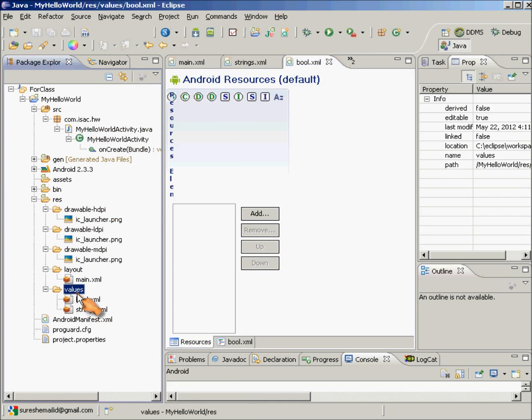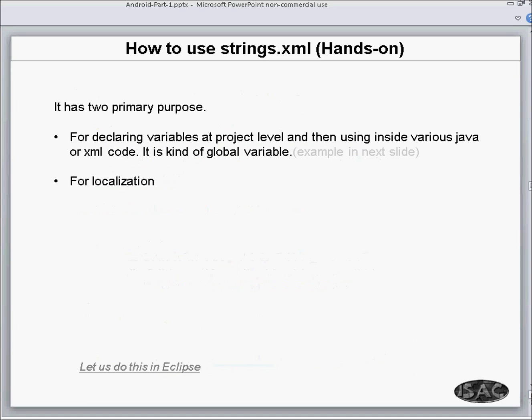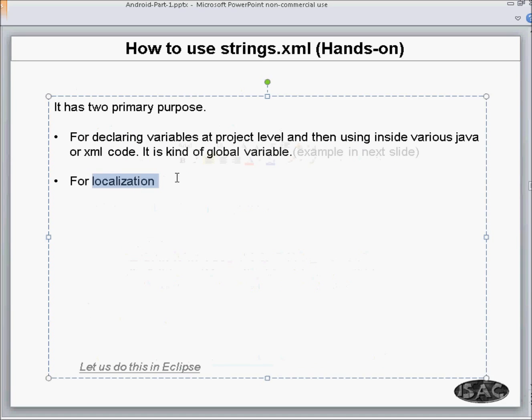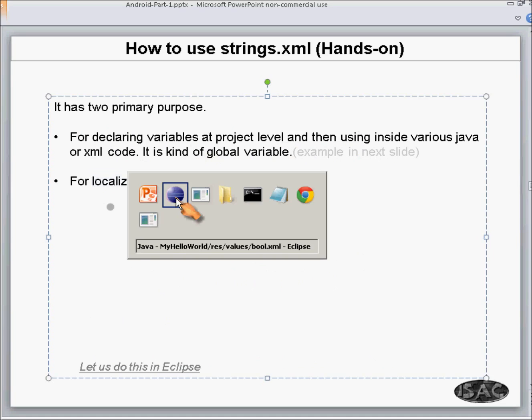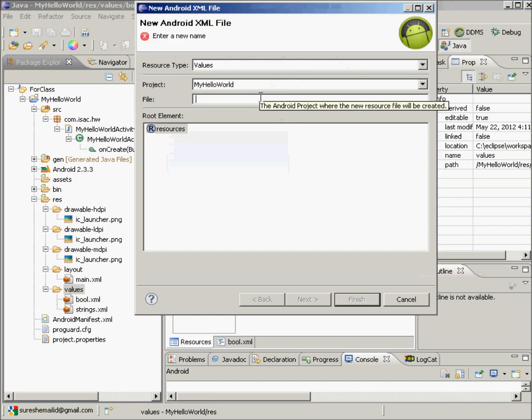I said localization. How the localization helps. So if you want to develop an application which will take care of other locale other than English, then the best part is that create a local file here. Now how does the local file get created? Let us do that. I will go here and give the same name, strings.xml. It says destination file already exists, but don't worry, just stay with me and go next.